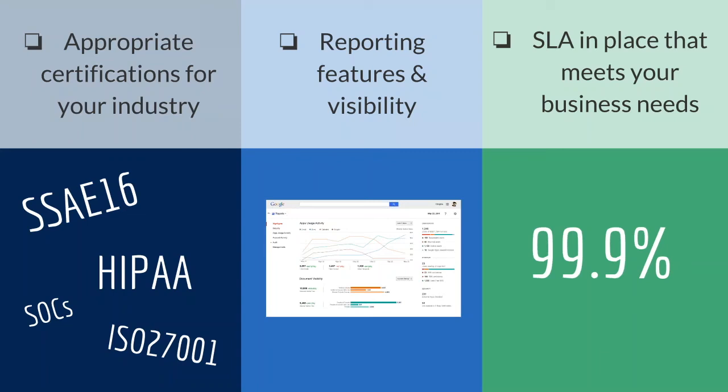Yeah, and you should be able to verify that with the reporting feature, and a status dashboard of some kind, asking, hey, are we down right now? You can look back through the past month or 2 months and see how often they've been out, if they've been out at all. Like you said, it's minutes a month, if at all. So there should be a way to track that down. I think it's a red flag if you can't look back and see what the outage is. And they should actually have a penalty built into your contract too. It might be minimal, but there should be some sort of consequence if they don't meet that uptime.